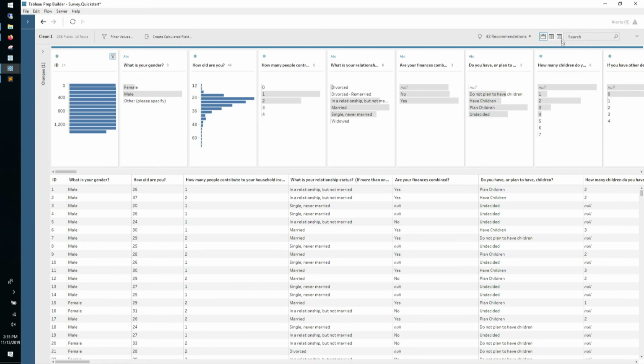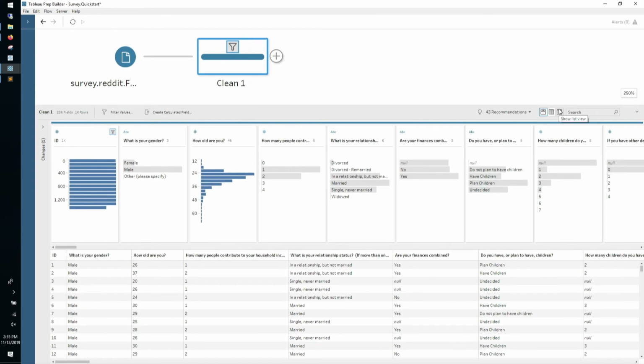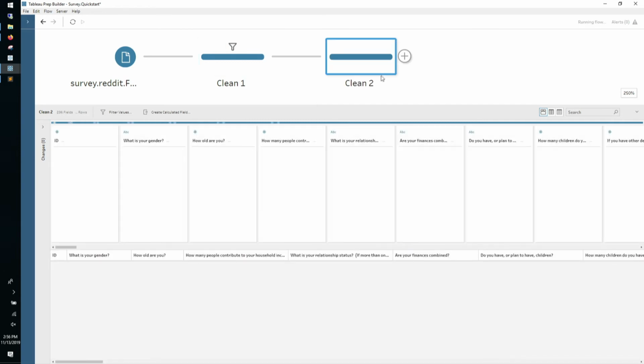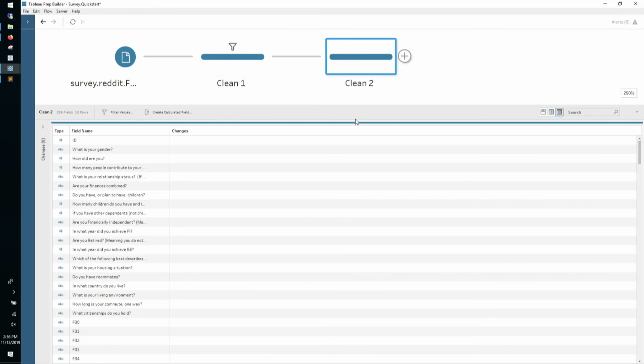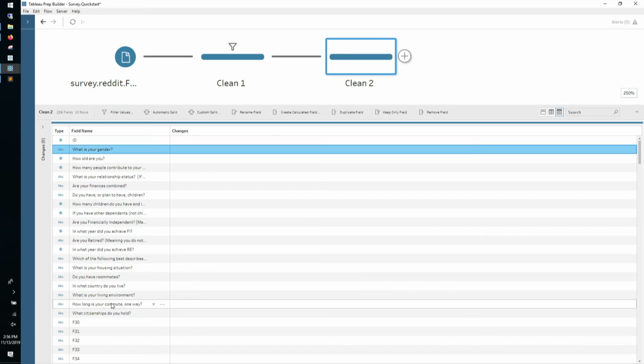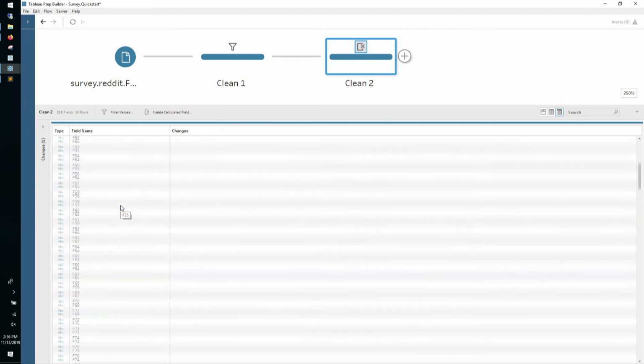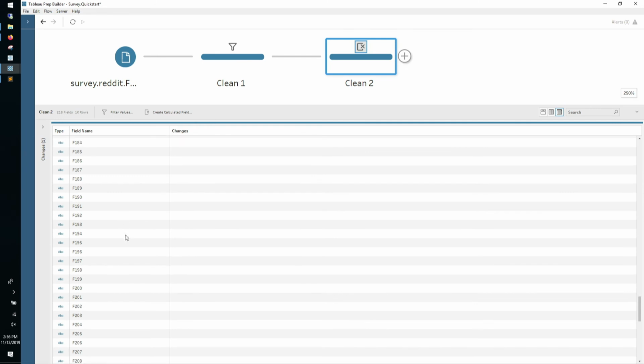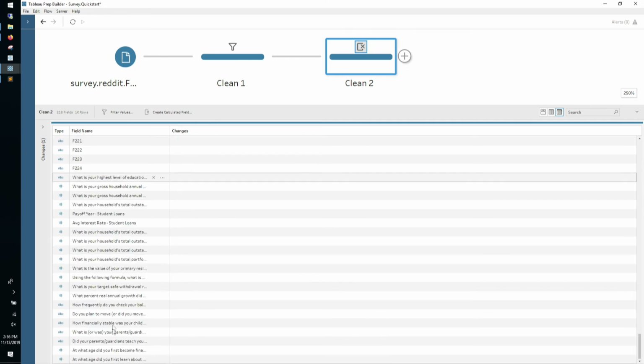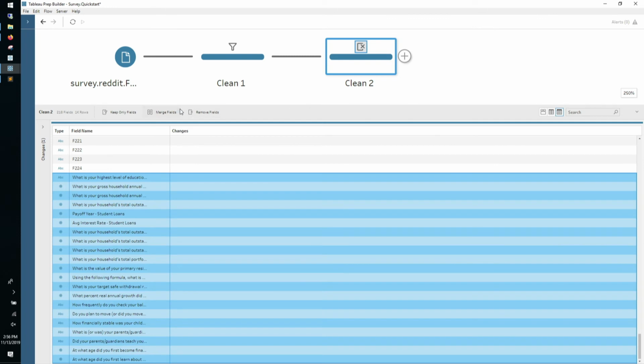So the first thing we want to do is pivot all of those countries so we can get rid of all of those empty cells, all of the empty data. So let's add a step. First, let's get rid of all those other questions that don't really have to do with the pivoting that we're going to do. So we're just going to remove all of these. So to do that multi-select, I just hold Shift and click 2, and it'll grab everything between. So as you can see, there's a bunch of these columns for the countries. Same idea here. Let's remove those.